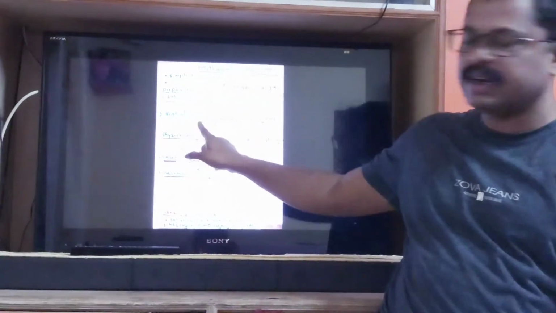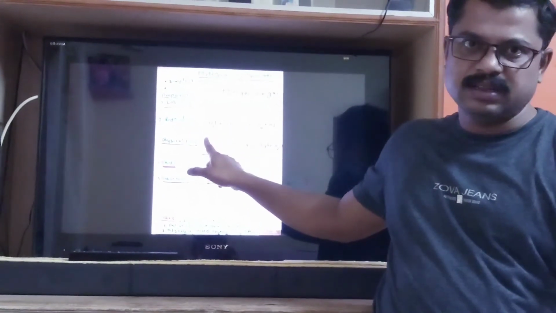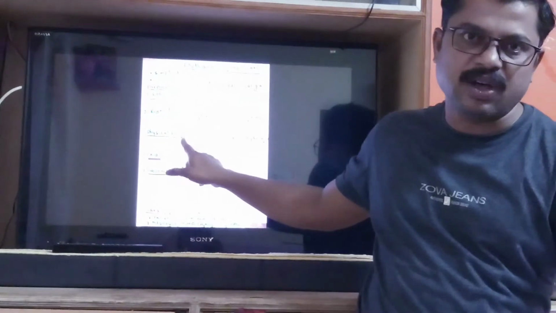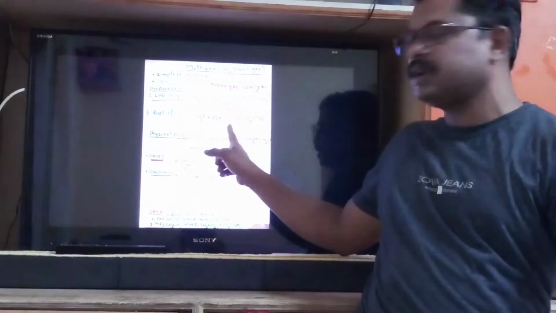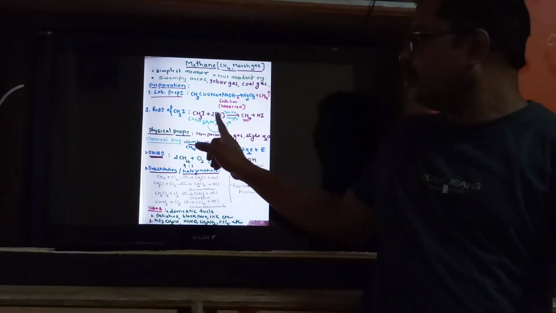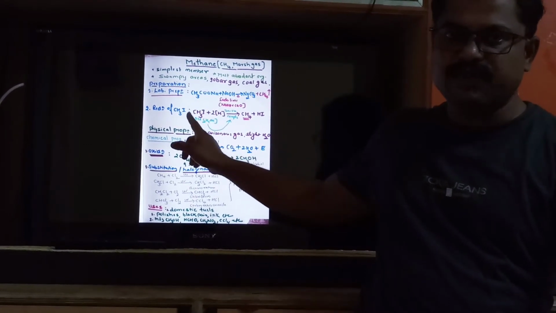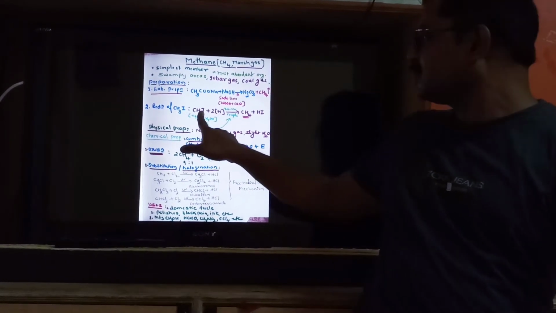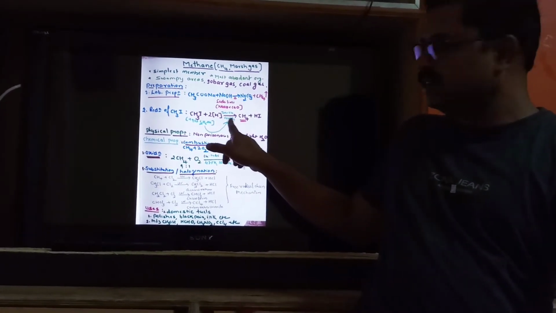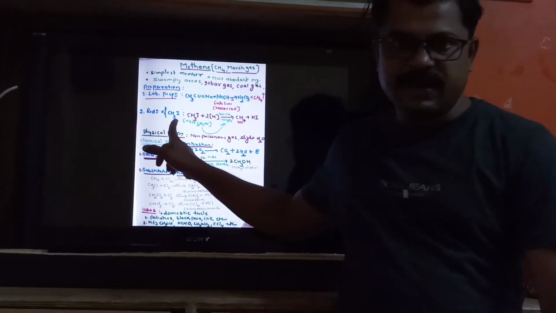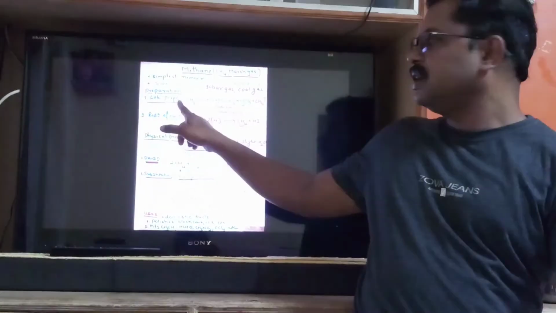Another very important method is the reduction of methyl iodide. Here you take methyl iodide in presence of 95% ethanol. So this is a mixture. This mixture you add to the zinc-copper couple catalyst. So there will be evolution of nascent hydrogen, and the methyl iodide is converted into methane gas. So this is the reduction of methyl iodide. This is also one of the important methods for the preparation of methane in the lab.